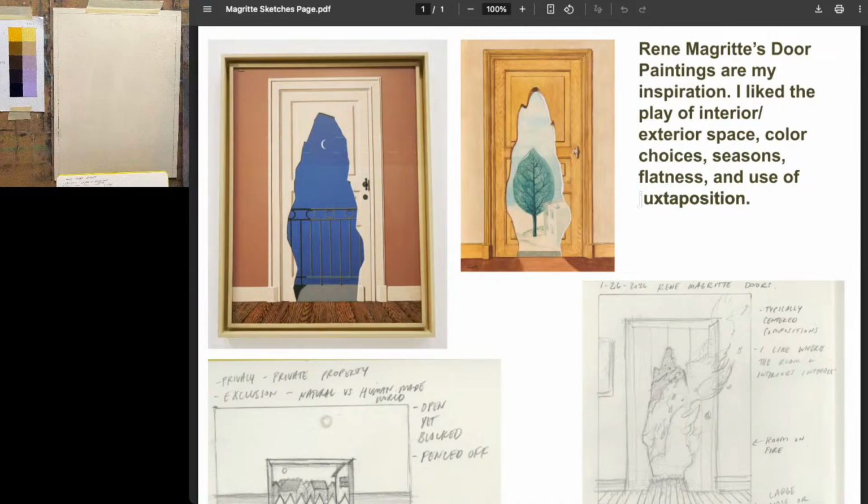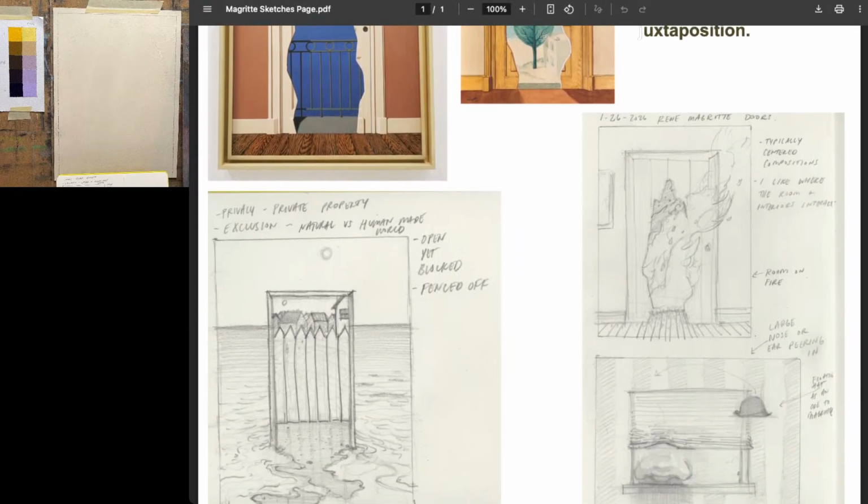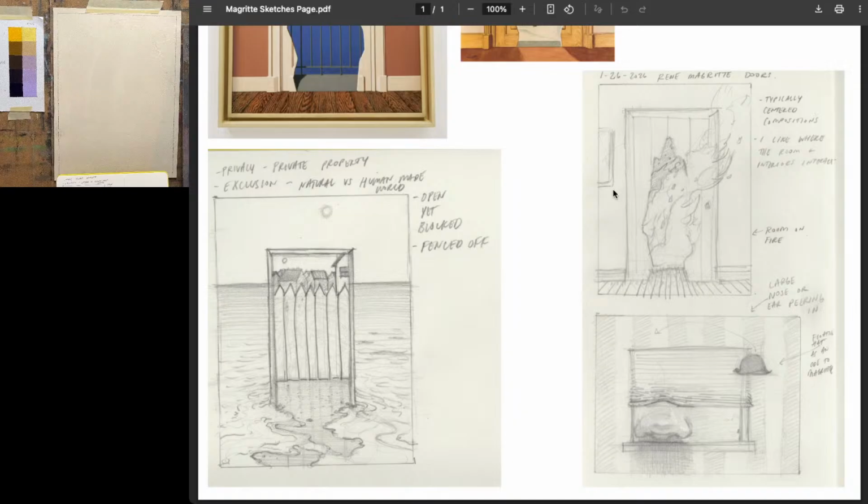But basically, I took this sort of framework as a conceptual and also a compositional device, and started to play around with things that I could bring into this juxtaposition of the interior versus the exterior. And because we have this sort of break in the wall between those two spaces, we see two things at the same time. And I really like that sense of immediacy, and that sense of duality, of two things kind of coexisting at the same time.